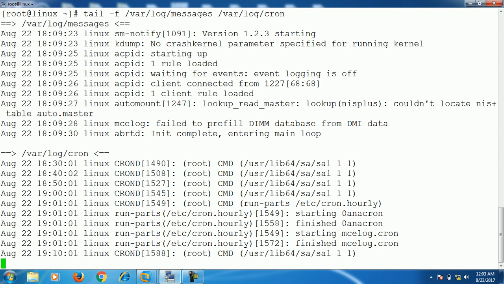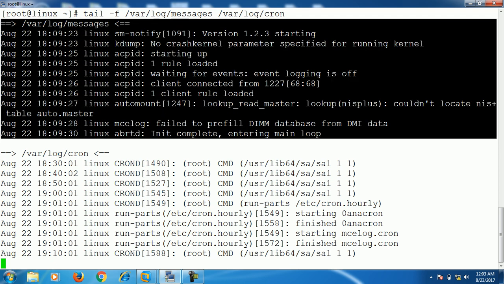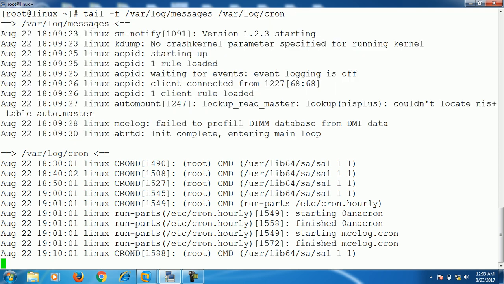So in this example, this command will provide continuous updated messages to the console for both /var/log/messages and /var/log/cron files. Here it provides messages for the messages file, and here it provides updated messages for the cron file. So in this way we can open multiple files to keep providing the updated messages to console.